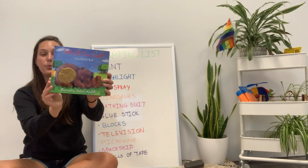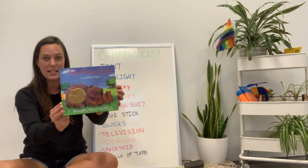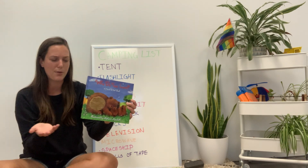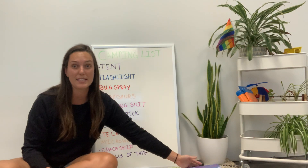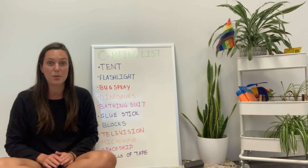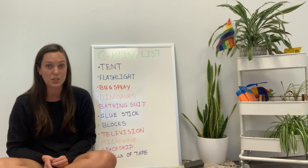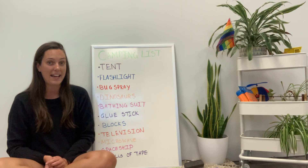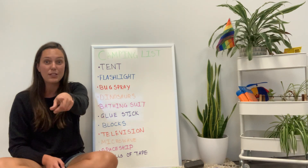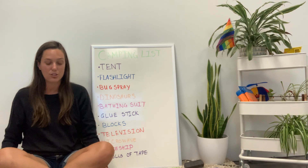This is called Who Do You Love? It's a very special book because it has bears in it. Where do we see bears? Do we see bears in our home? No. Sometimes we might see bears when we go camping, so we have to be very careful not to disturb the bears because bears live outside too. And if you get too close to them it might be a little bit dangerous. After we read our book we are going to go over a camping list that I made and I need your help to make sure I didn't forget anything. So let's get started with our big stretch.